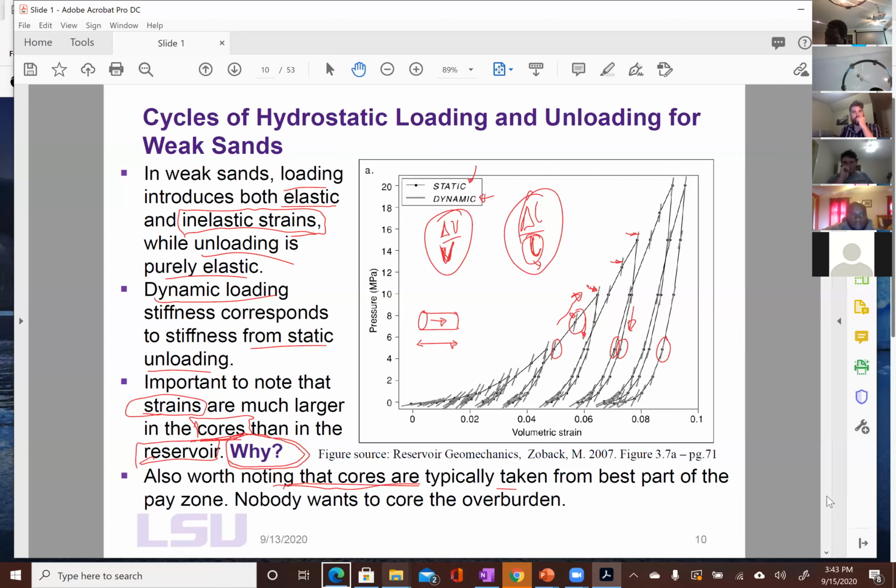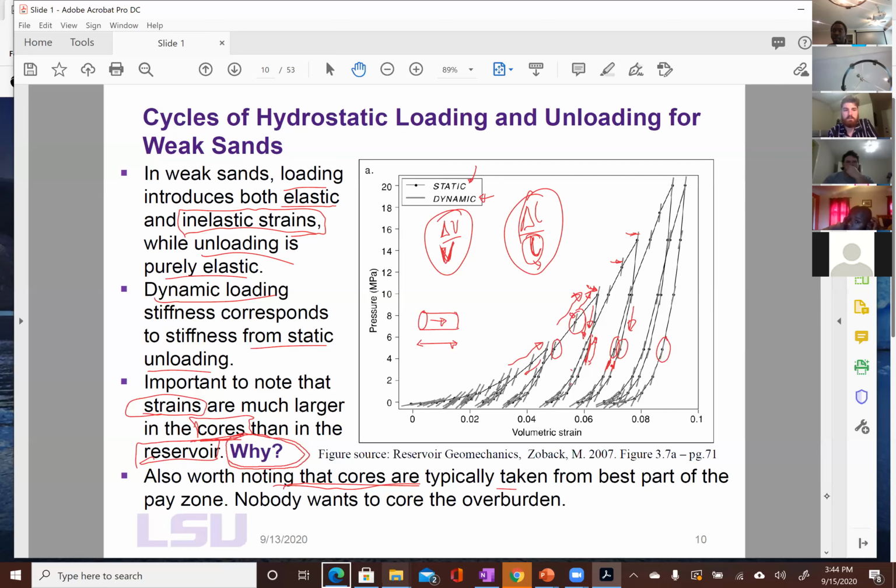So when you're loading this way, there is no guarantee that if you let go, it's going to go back on the same trend, which is exactly what you see. It rises up this way, but the slope is different going down. But if you unload going down and you load right back, it's going to trace pretty much similar slopes, which is why you see this is very close to this. And that's saying it's elastic. Elastic just means reversible.